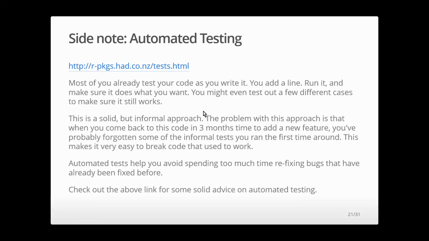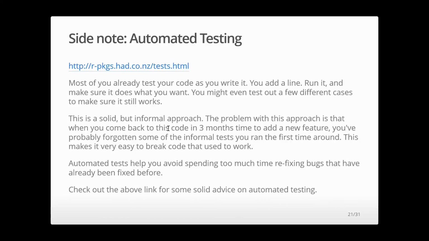Automated testing, and just testing in general. It's very normal that as you're writing your code, you do testing. Nobody writes 1,000 lines of code and says, okay, I wrote all this code, I hope it works. You generally write 2 lines of code, and then you test it out, and then it works, and you're like, yes, I'm a genius. So it's very normal to have this immediate feedback system as you're typing out your code. You write a few lines, you make sure it does its thing, and that's great.